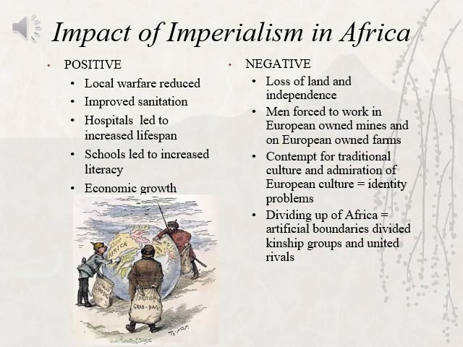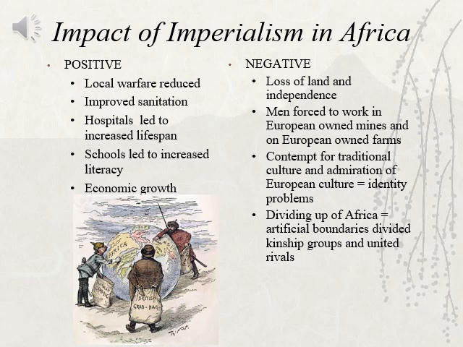The impact of imperialism in Africa. There were some positives to go along with the numerous negatives. On the positive side, local warfare, the civil wars, was reduced, and they helped improve sanitation and the infrastructure. Building of hospitals and roadways led to increased lifespan for the citizens. Buildings of schools led to increased literacy, which helped spur economic growth.